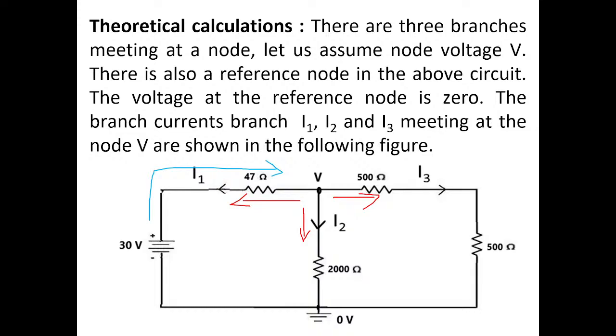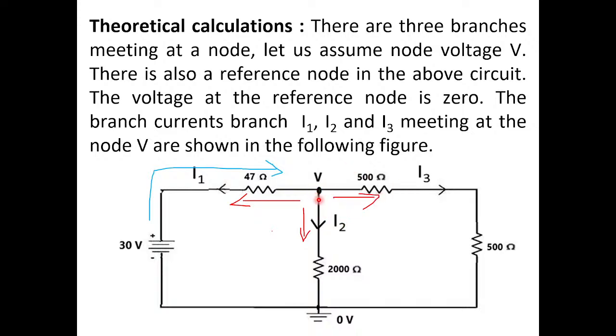Actually what happened here is earlier I just saved this slide. That's why those arrow marks didn't go away. So current will start from the positive terminal. It will flow like this. After coming to this junction, what will happen? Current will divide. Okay. So let us assume the current that has started from the source is some I1 current. It flows like this. At this junction, current will divide into I2 and I3.